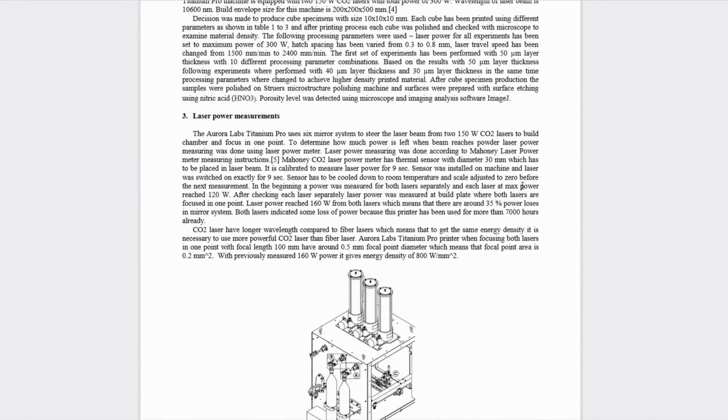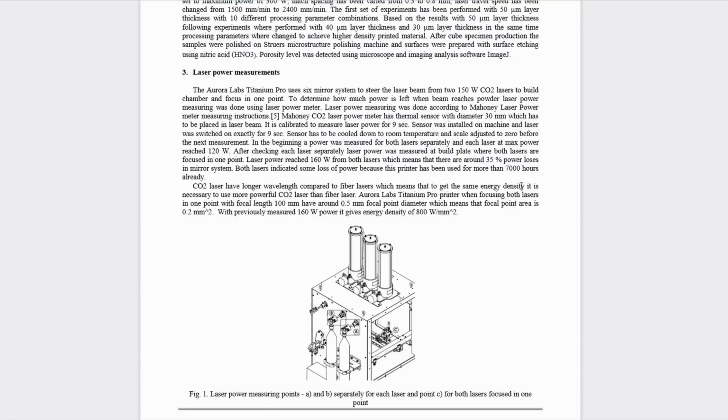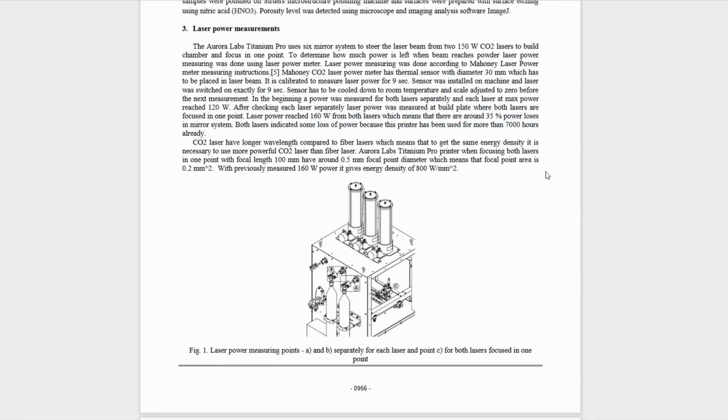Now, this printer is equipped with 250 watt CO2 lasers, and with the system configured to full power, these would produce 240 watts. Now, the amount of power measured at the bed was 160 watts, meaning that there was a 35% loss across the mirror assembly. This system is Cartesian based, there's no galvanometer or anything like that, and they happen to use a 100mm focal length. Now, as to why they use such a long focal length, I'm not too sure.